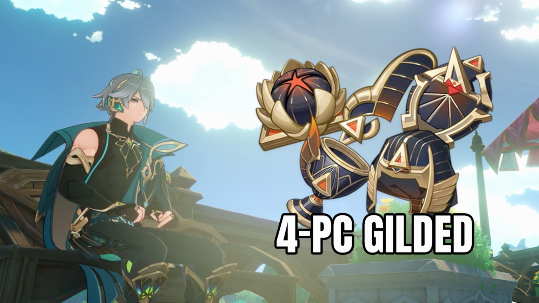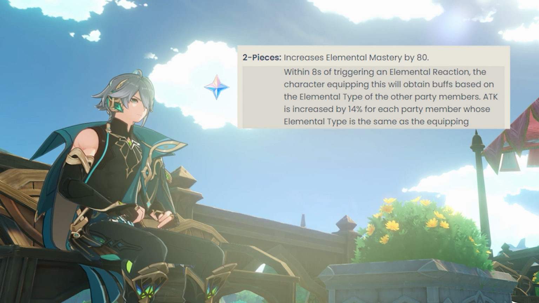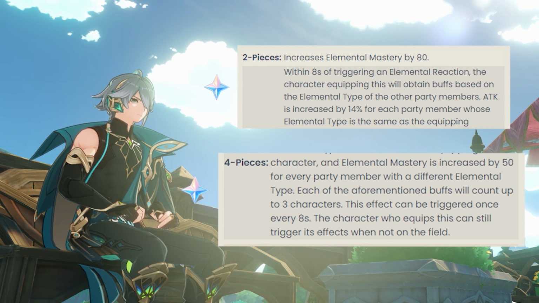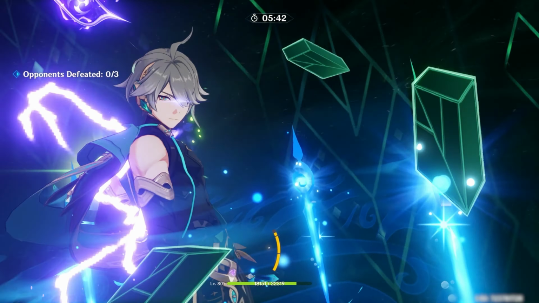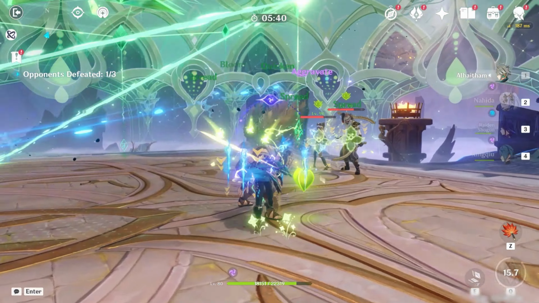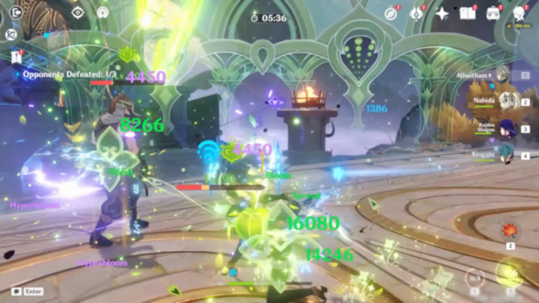4-piece Gilded Dreams is his undisputed best in slot when playing Alhaitham in a spread team with another dendro. The 2-piece EM is appreciated by his A1 passive and reactions, and the 4-piece effect is highly useful for him, providing solid attack and offensive stats overall. Spread tends to be his highest performance team with the highest damage ceiling, and if you're playing him with another dendro in spread, this set becomes a no-brainer to use on him.